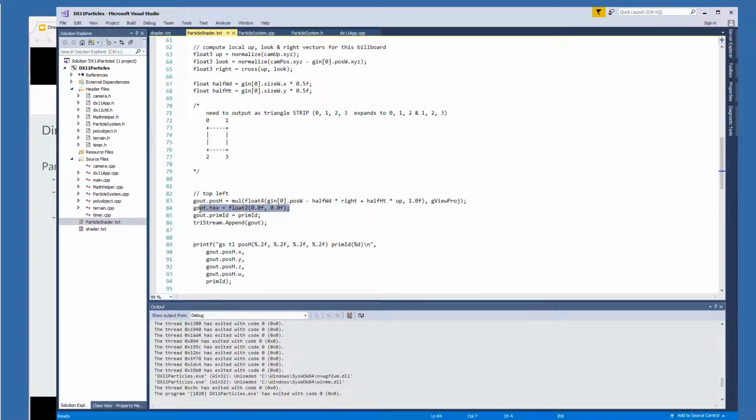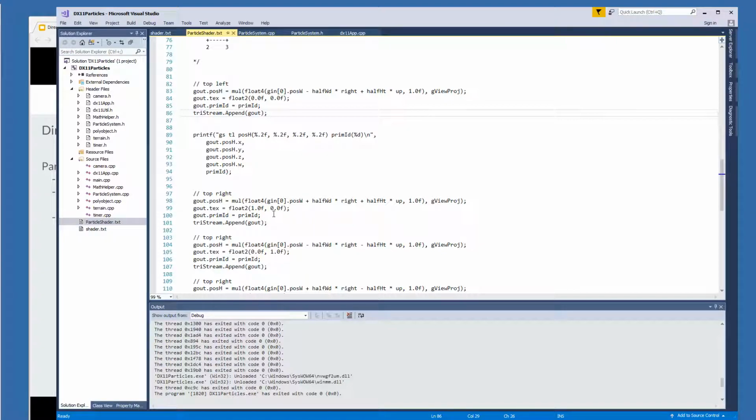The texture, we're going to make 0, 0 for the top left here. Give it the primitive ID and output. Append it to the triangle stream.